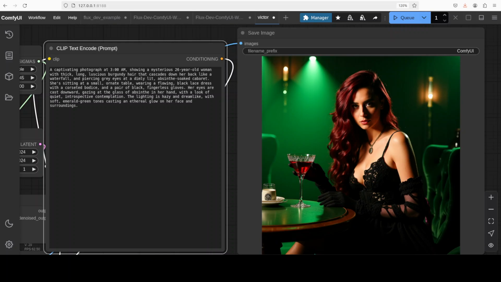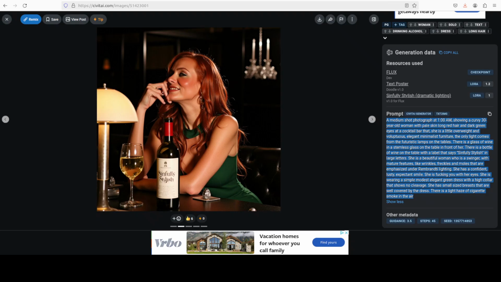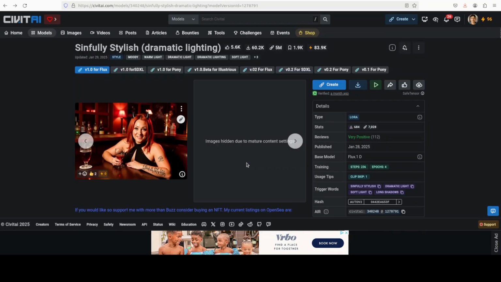Well, look, I'm quite happy with the model. Let me know what you think. I will drop the link to it in the video's description. There are a lot of other samples there which you can check out on the model's page. Really, really good stuff here.